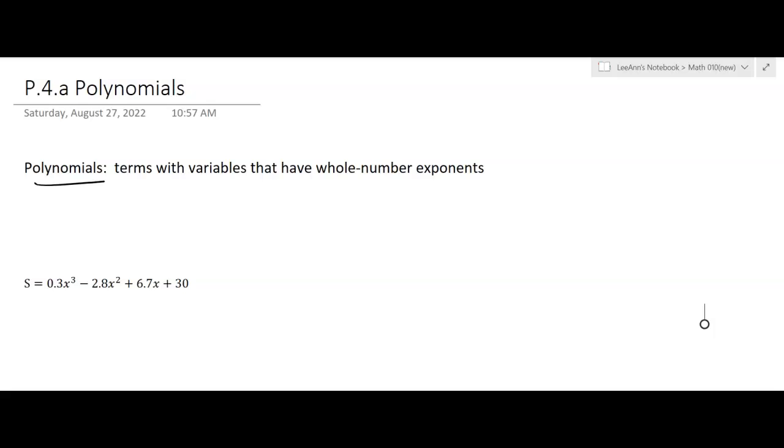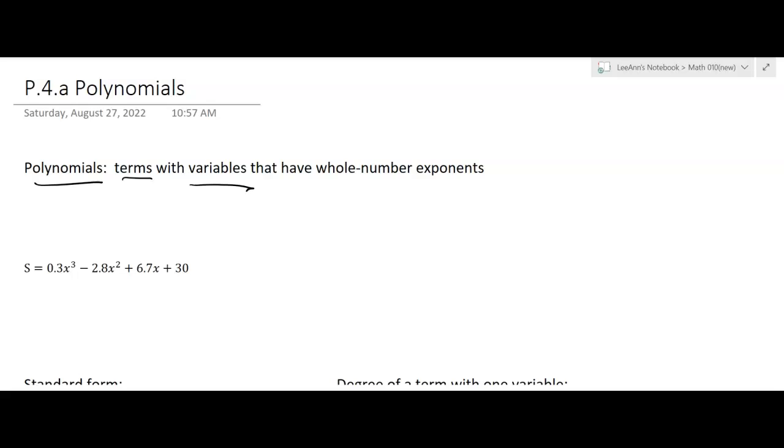A polynomial has terms, so you can have more than one term. There could be lots of terms. There could be 7 terms, or there could just be one term. It just depends on the polynomial they give you. And there'll be variables. There could be 1 variable or 2 variables. You could have more variables. Generally, the polynomials we see are either going to have 1 variable or 2, but you could see something else.